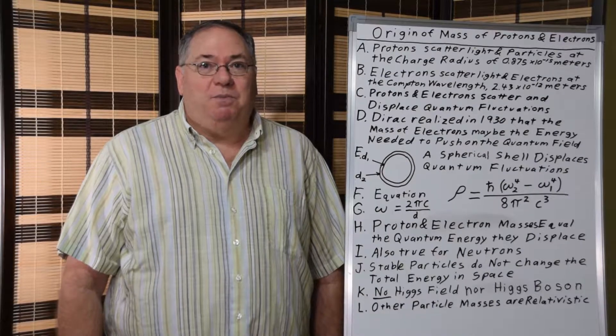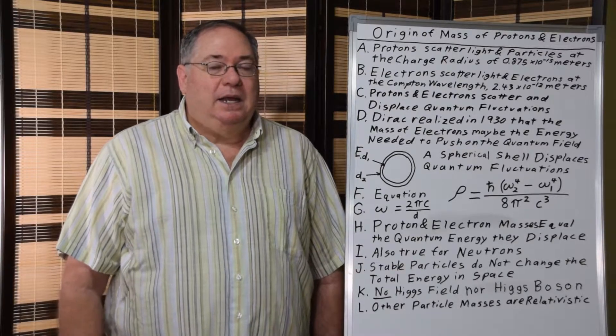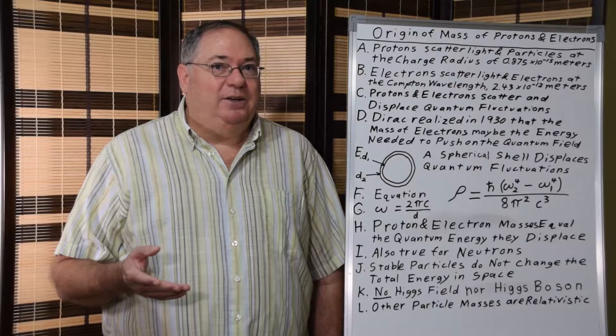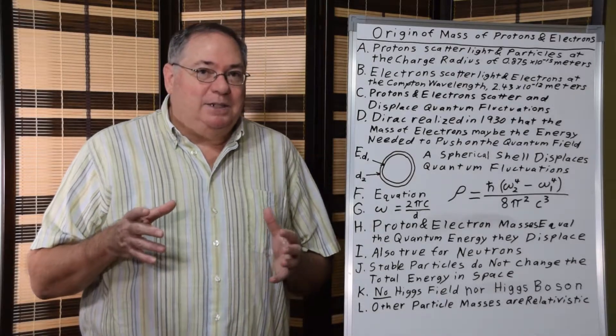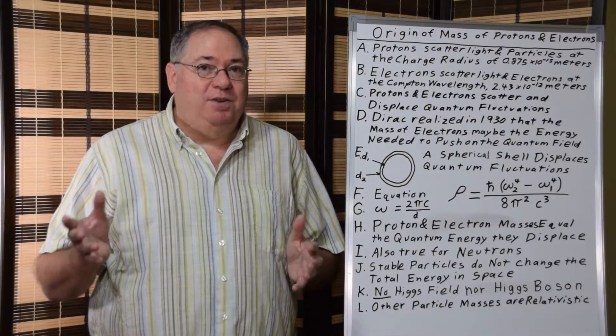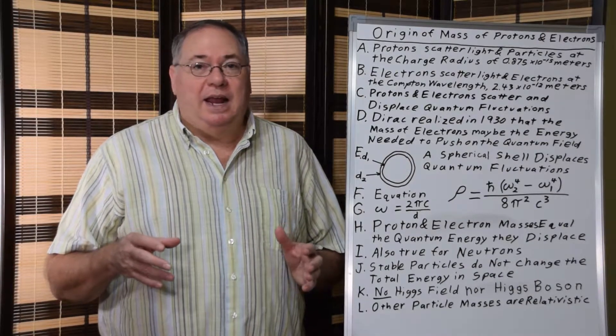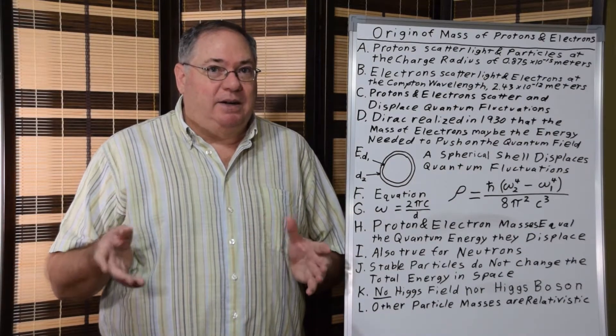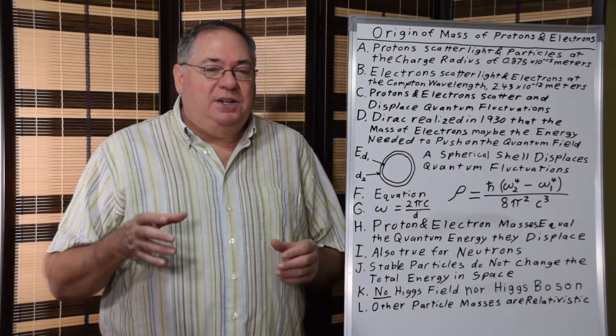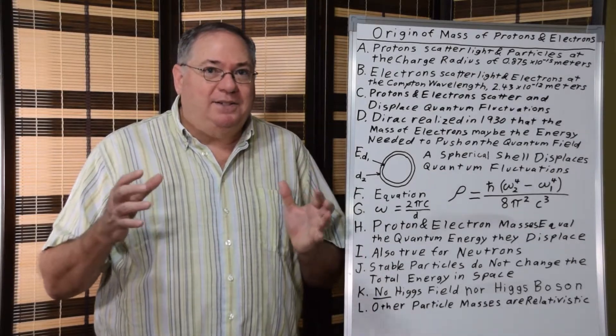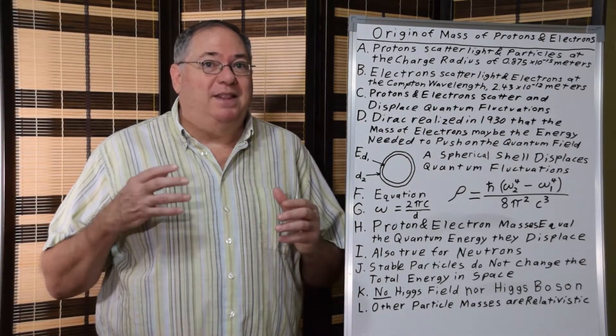So what did this mean? And how do both electrons and positrons have positive mass? He hypothesized back in the 1930s that they could get mass because they have to push against space filled with quantum fluctuations. And his version of the quantum field had electrons and positrons in it, not necessarily in particle pairs as we understand it now. But he still felt like this energy in space would be constantly pushing an electron, and an electron had to push back, and a positron had to push back, and perhaps that is where mass came from.